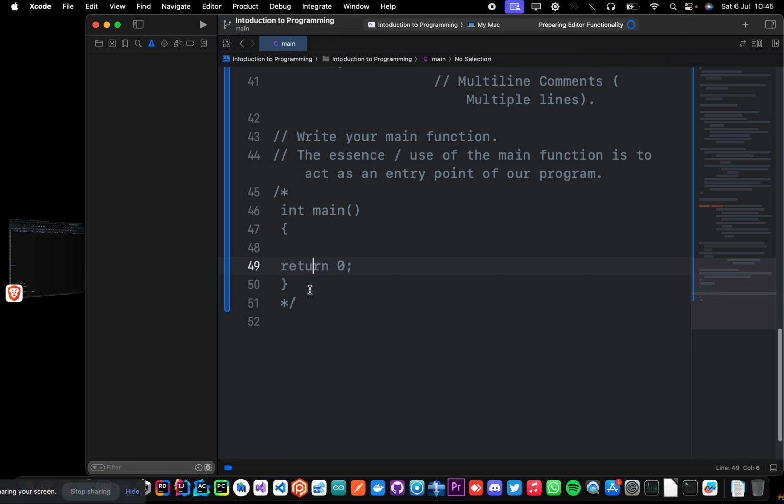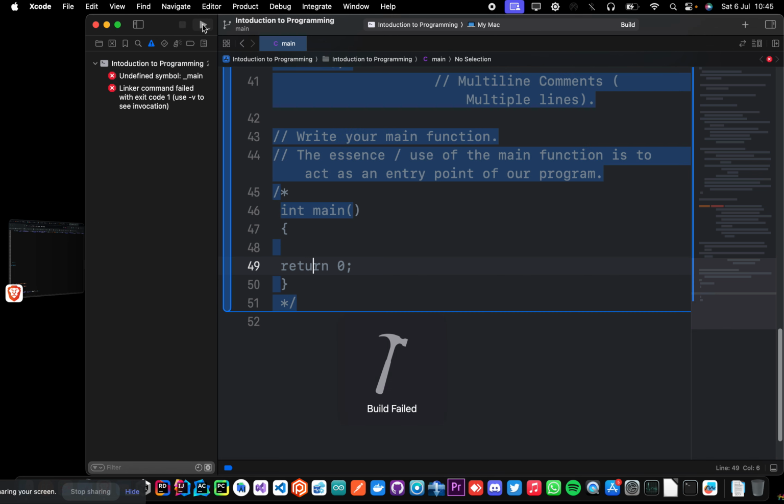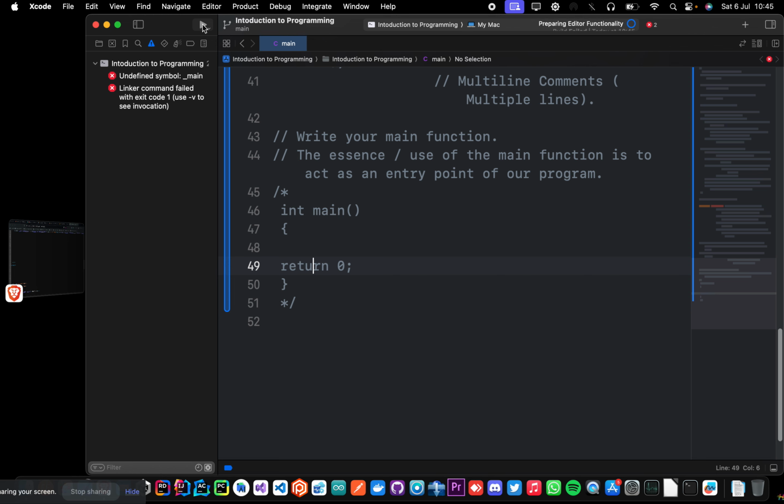So I wanted to gray out the code and try to run my program and see whether it will run. No, it's because the computer has not found something that is called main. If you look up here where my cursor is, you can see that there is an undefined symbol called main. That means that when the program was about to run, it did not find the main function. And as we said, the main function is where our program starts executing. So if it doesn't find that, your program won't run. That's why I have commented it out, so that you can see.